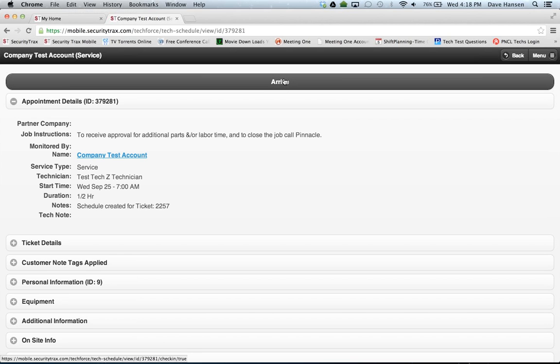When you get to the house, guys, it's important that you click the Arrive button. You shouldn't just go through the job and do things and hit Arrive and Depart at the end of the job. You need to hit Arrive as soon as you get there. By hitting Arrive, the button will automatically change. It'll say Depart, so that when you're done at the end of the job, you hit Depart, and it's going to record the time you arrived on site and started working and the time you left.